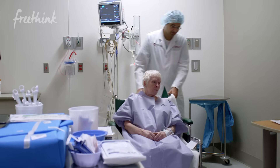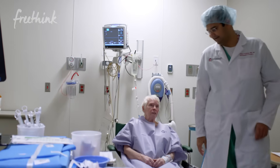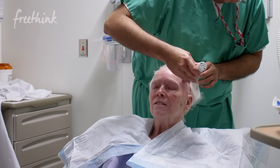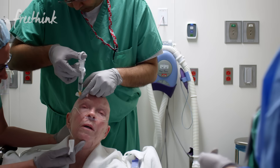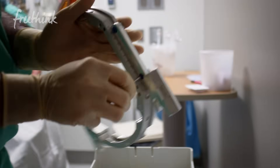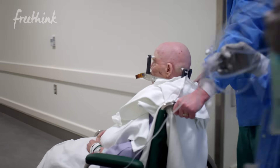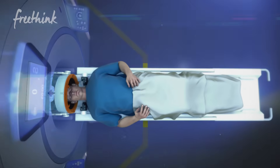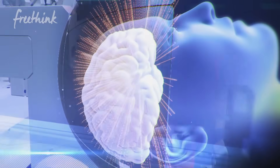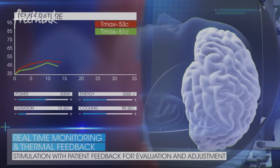So we met Dr. Krishna. You are about to get the most expensive haircut of your life. In focused ultrasound treatment, we are able to burn the cells that are causing tremor from outside without opening the patient's skull. This is achieved by using a thousand different beams of ultrasound organized in a transducer that sits on the head. Using guidance with MRI, we are able to focus this to a very small spot in the brain and precisely lesion the area causing tremors.